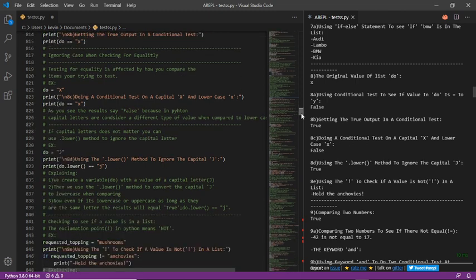Now, if the capital letter doesn't matter to you when you're doing a conditional test, you can simply convert the value that's in here.